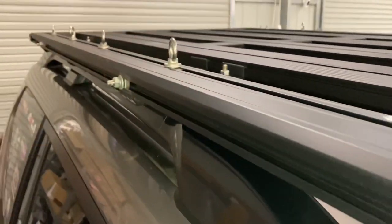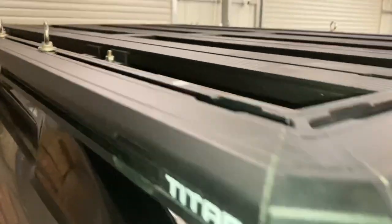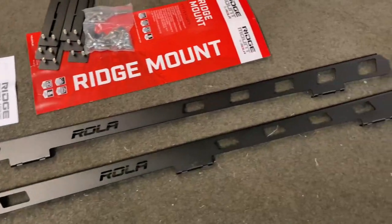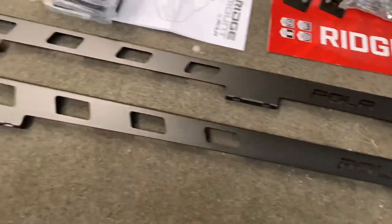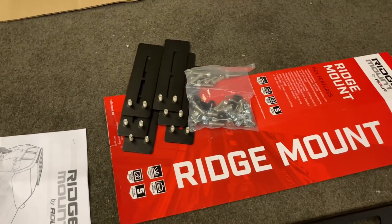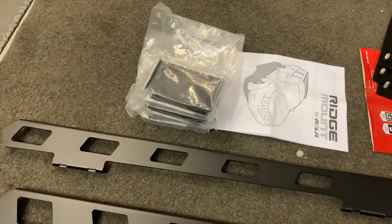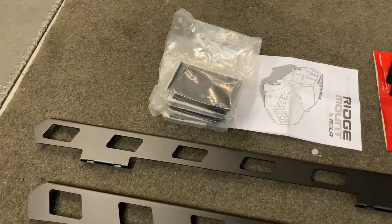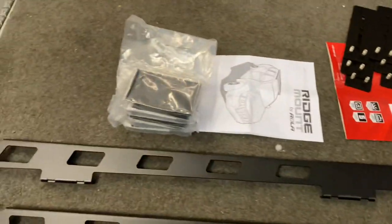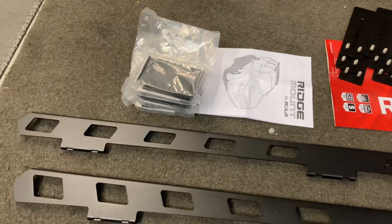What I'm about to do — I've started by removing the shovel and the awning, pretty straightforward to unbolt this and lift the platform off the Roller Titan platform. I've already mainly unpacked this to see what's included in the kit. You can see your two Ridge Mounts — that's the important part. There's six mounting plates, a bag of nuts and bolts, so it looks pretty straightforward. There's also three spacer plates which I probably won't need because I don't actually know what their purpose is.